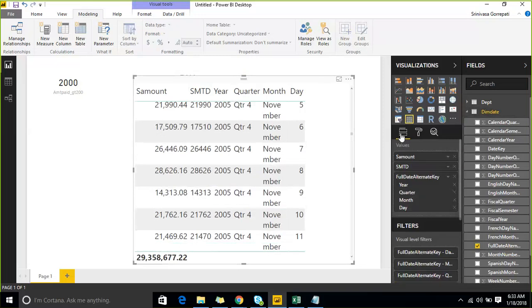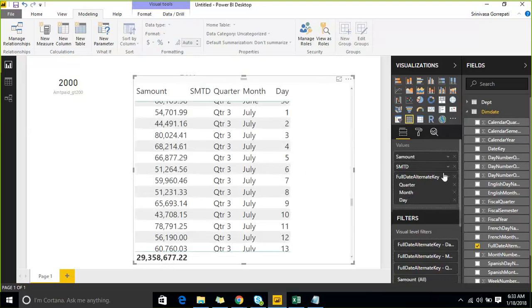Whenever we are dealing with MTD and QTD at year level, that is fine. For now, let me filter down with the day, as it is a month level function. Day and month will be fine, and I require only one year of data.